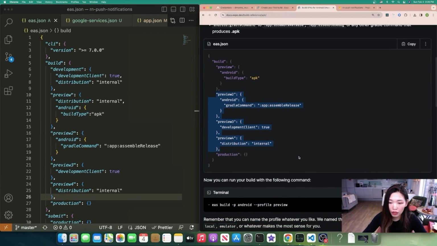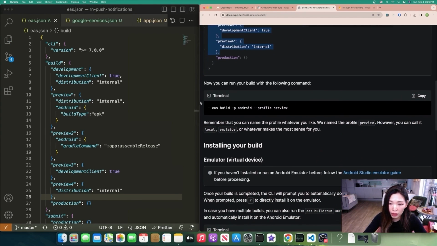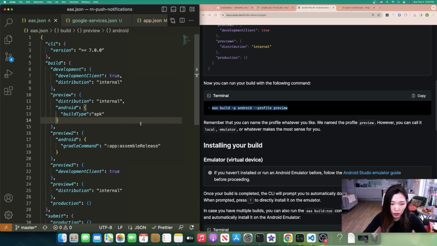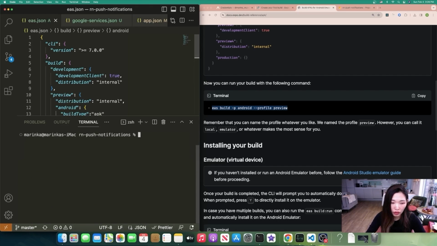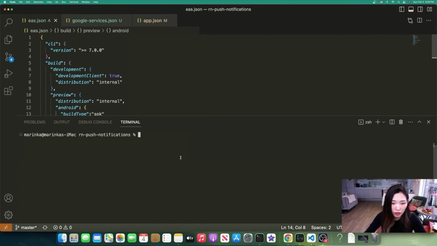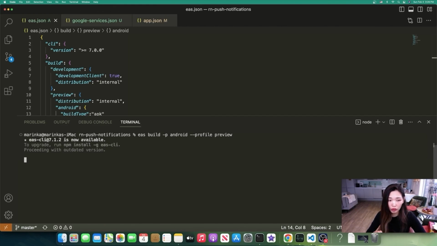Okay. Now you can run your build with the following command. Yes, let's copy this command. Open the terminal. And we will run this command. Okay.